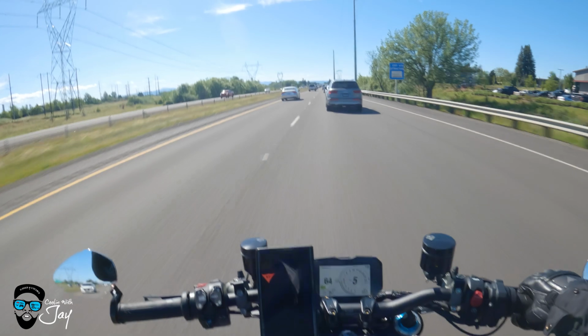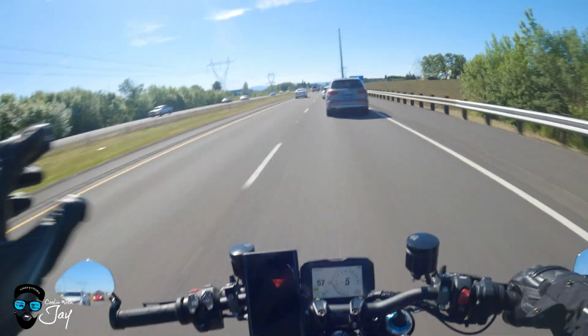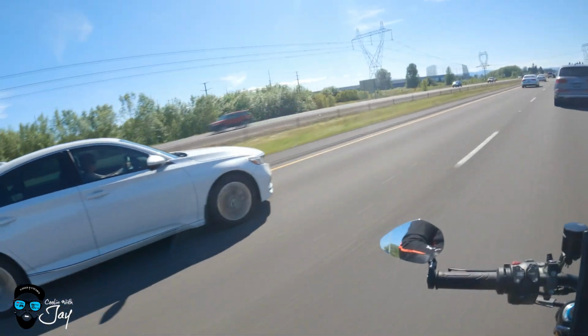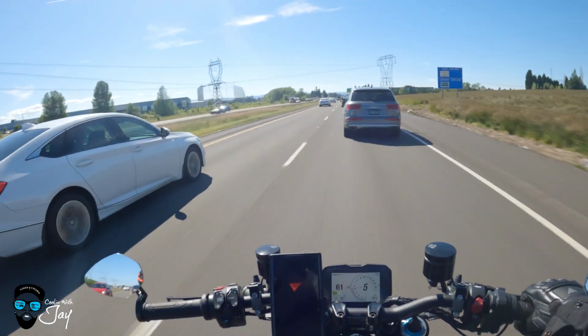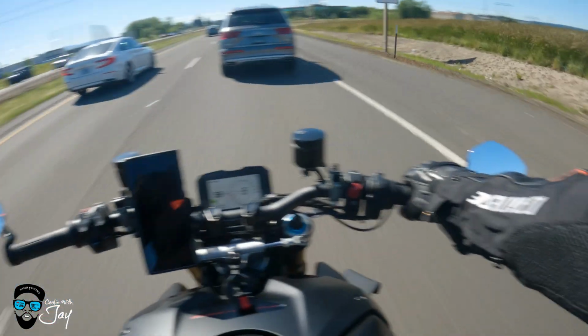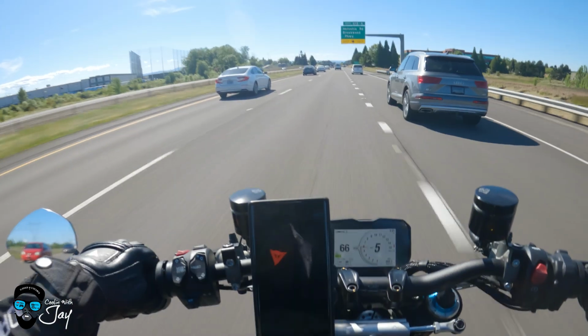I hope y'all love the new modification as much as I do. It completely keeps the black look of the bike. I love it so much. I'm so happy that Termi did the black and not just the titanium silver. So I'm super happy about it. Can't say much more about it.